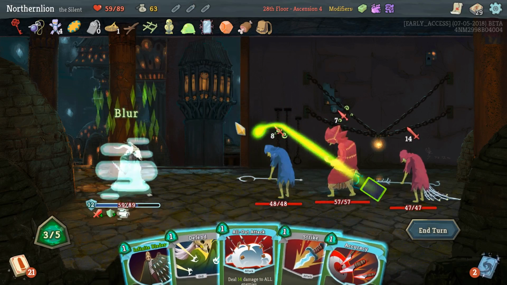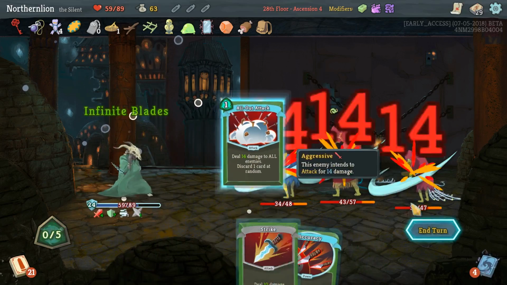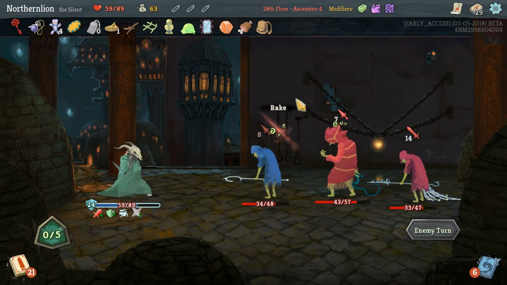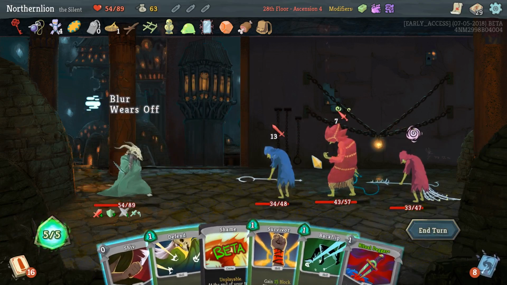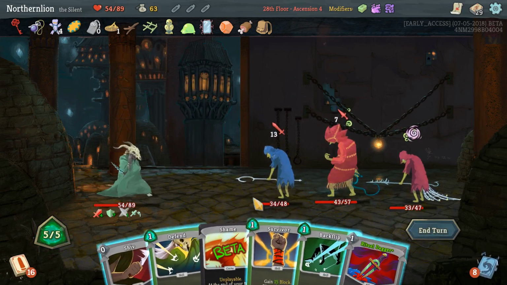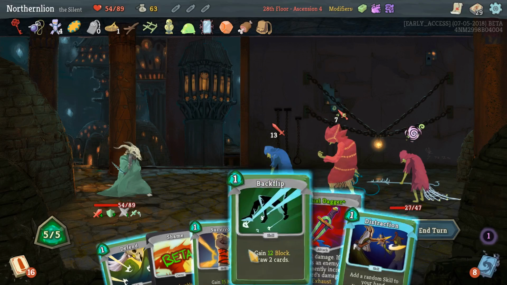Blur is 12 block. We'll play Defend. We'll play Infinite Blades. And we'll play All Out Attack. That's fine. 24 block is not going to be enough, but it's close enough. We may have to rest. But we do have Pantograph, so I don't know. Maybe we don't have to rest. We'll start working on this guy. 12 damage.